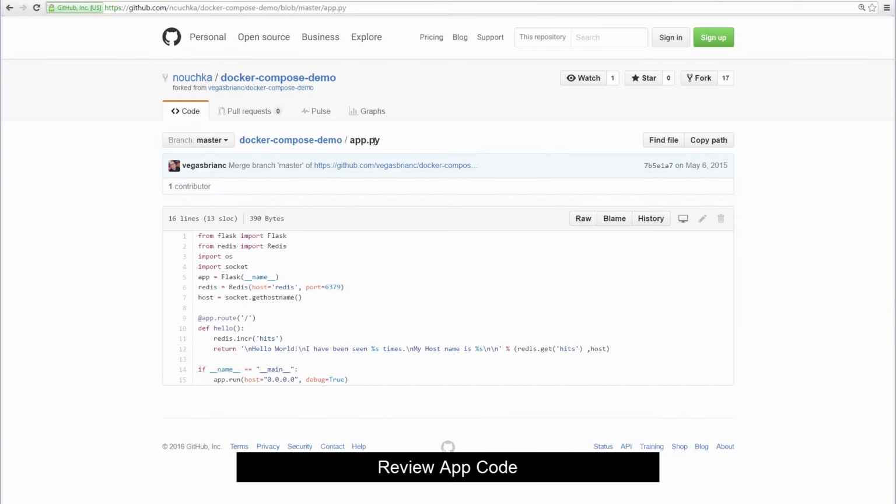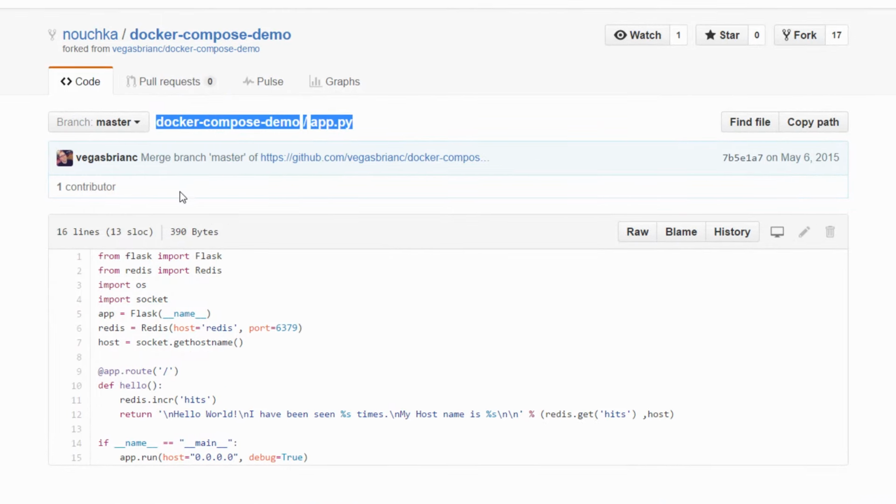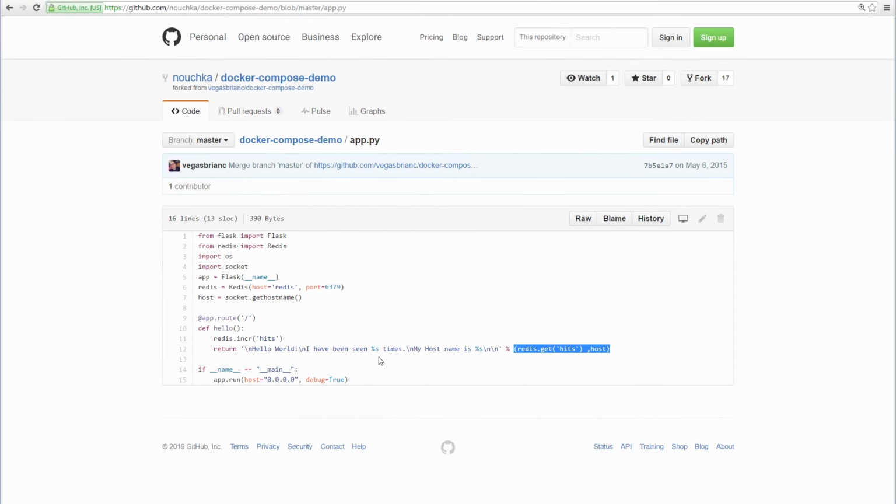So to show you just a little bit first what's in this application, this Docker Compose demo, it's just a Python application, creates a Redis instance. It expects a host named Redis. That exists because of the Docker Compose file. That container that's created in Docker Compose will be in the DNS as Redis. And we open up a port to it, and we're going to modify a value there. We're going to increment the hits number and then read it back. So it's a very simple application.